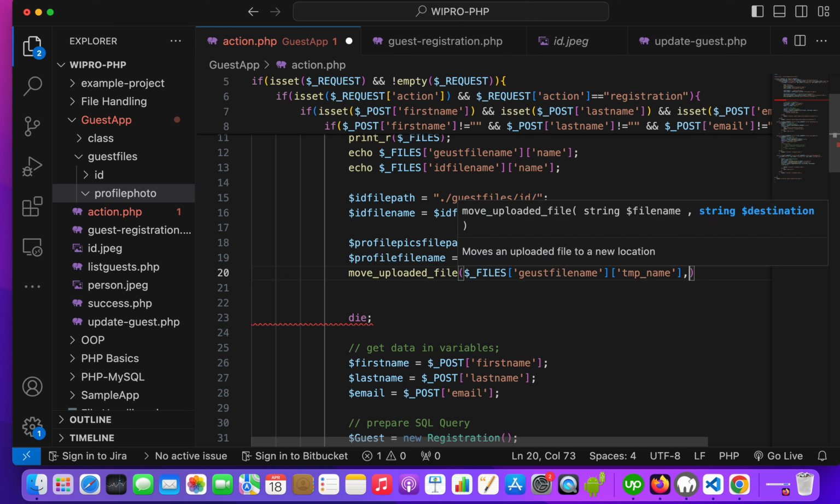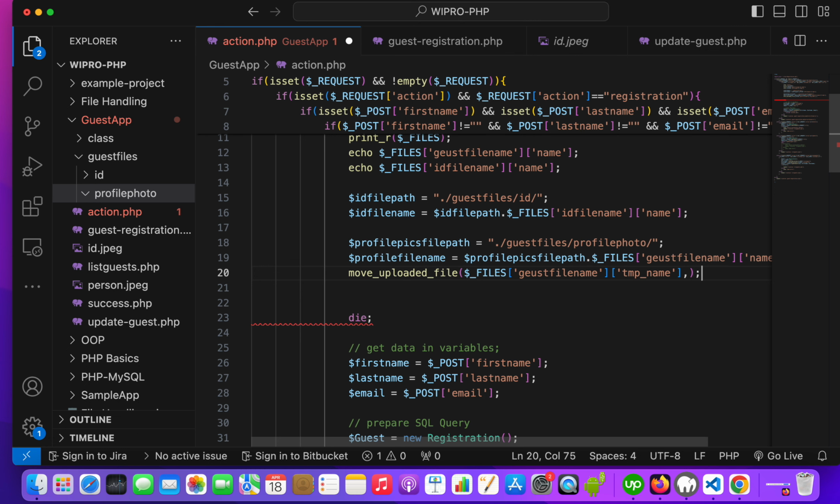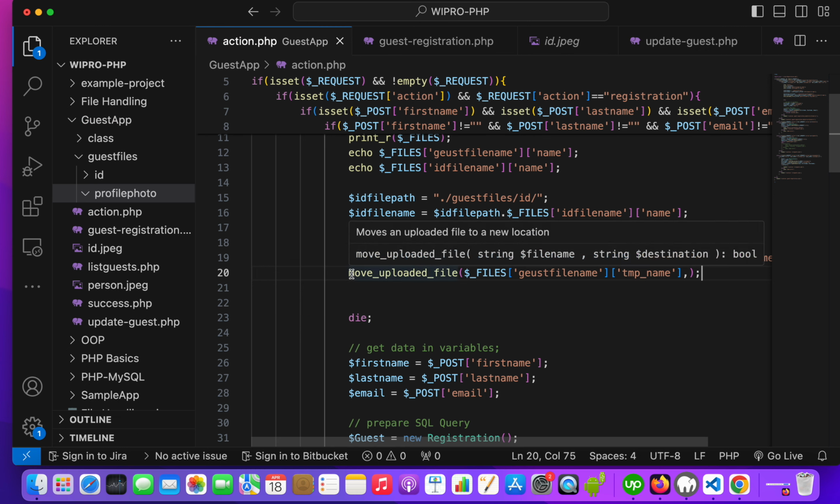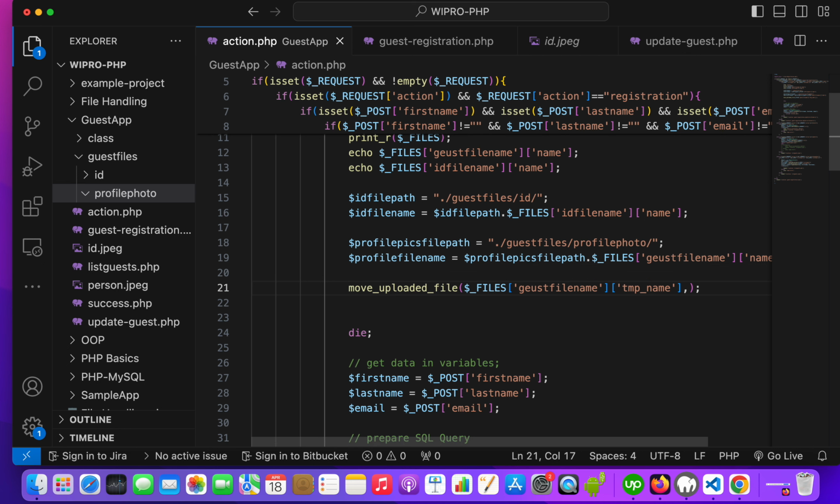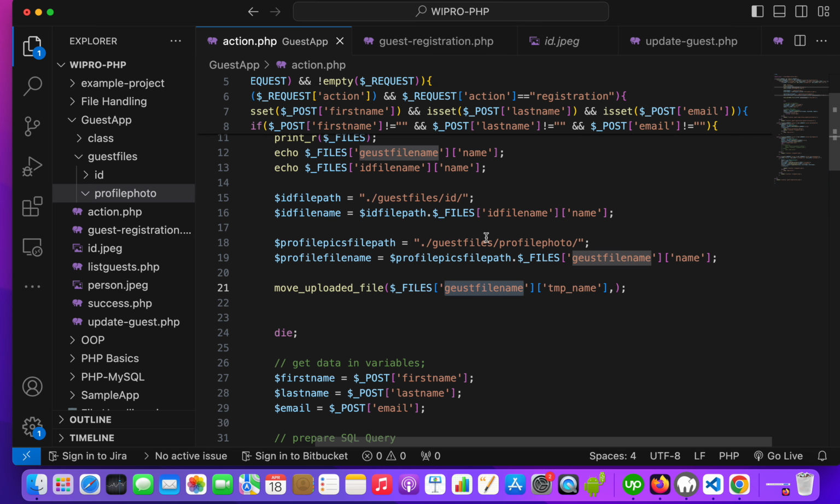And what is the next parameter? $upload, where I want to upload the guest file. Guest file is this, and this is the destination, right?